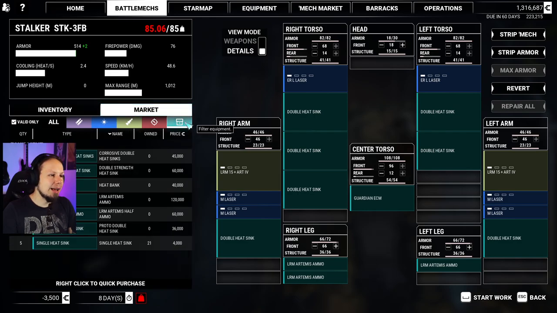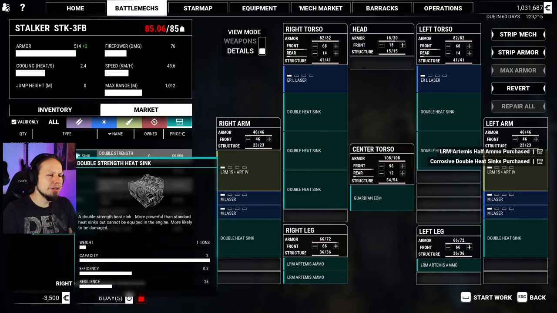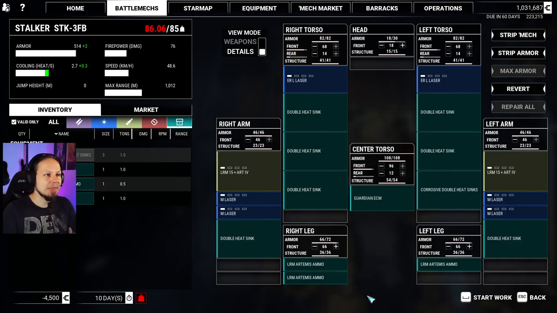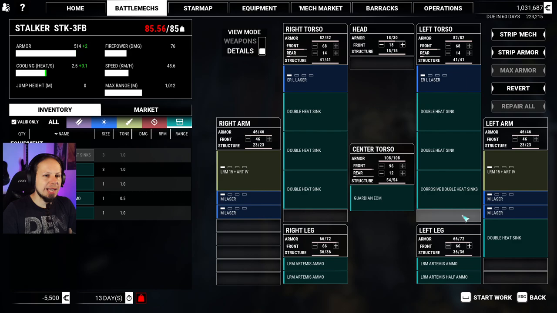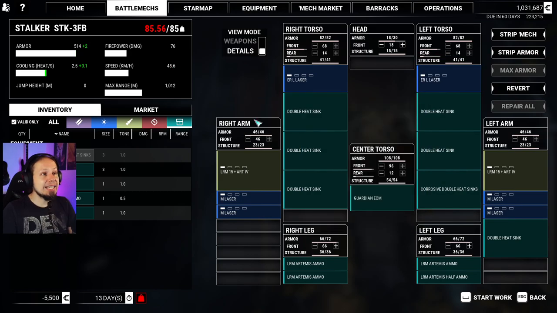Can I buy Artemis half? Yeah, I can. Let's buy another one and another one. And I want a corrosive. Okay, cool. The corrosives give us a bit of a better cooling, because I think the guy needs it. Alright. Problem is, I want a half a ton of ammo. I'll drop one double because we just added a corrosive. That's fine. Yeah, there is now.